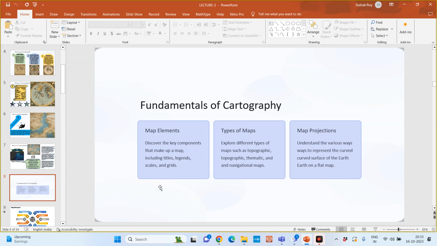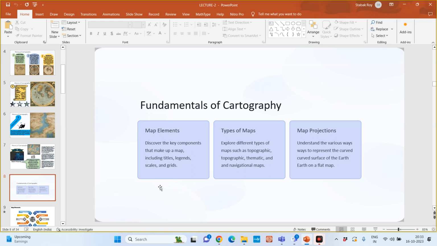And then the map projection system. This is the mathematical part, map projection. It is very important and the most scientific part of your study, how you prepare the map. That is the technical thing.